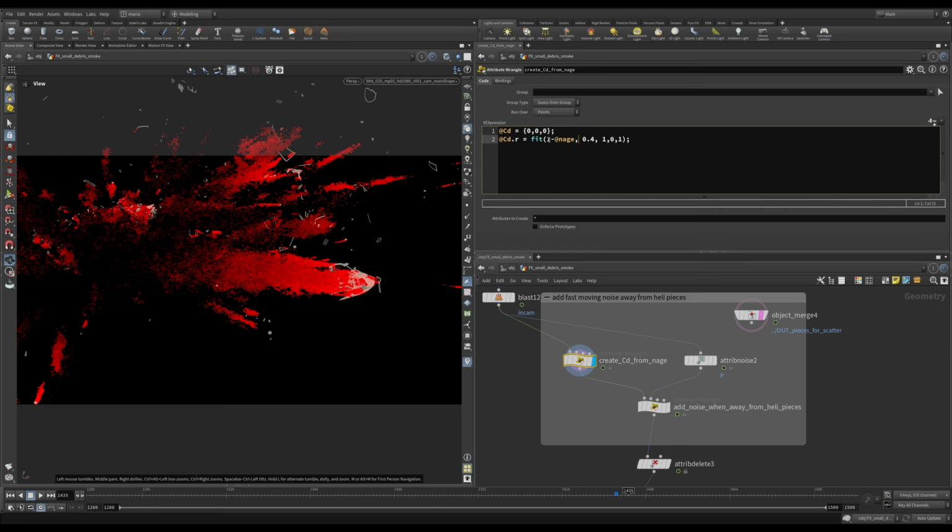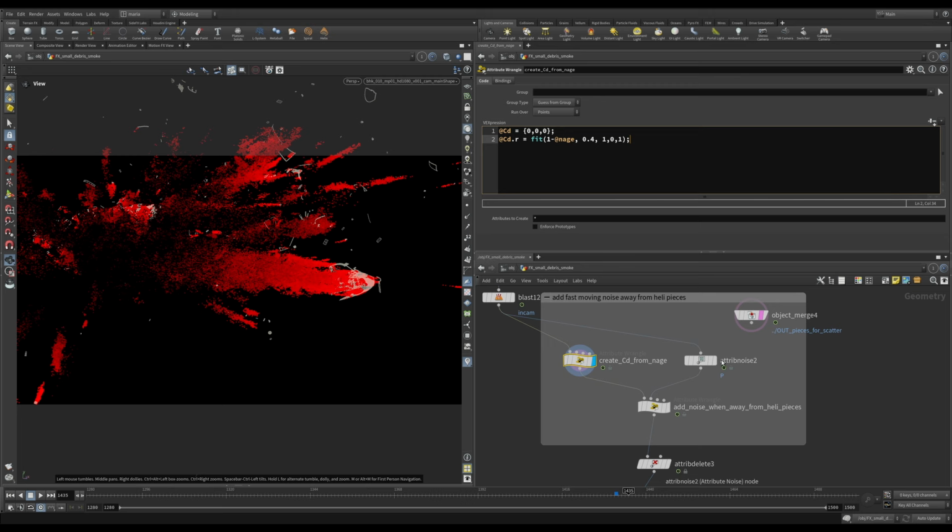So I'm using the reverse of this attribute so that when I have the pieces that are just born, they will be at 1 in red. They will be completely red. And when the pieces are getting older, they are turning black. So it's pretty simple. Here, just 2 lines of code. First, make everything black. Second, areas that are just born, make them red. Areas that get older, make them black.